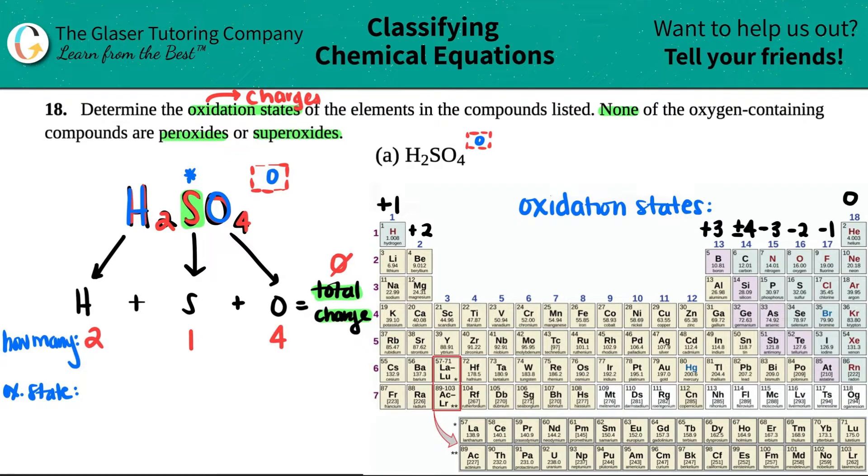Now let's work on the oxidation states. Remember what we said before that you're probably going to know the oxidation states for the ones at the end. You're going to solve for the one in the middle. So let's just start off with that. I don't know the oxidation state for sulfur. So I'm just going to label it as X. This is why we need to use algebra. But now I'm going to use my trend to find out what the oxidation state for hydrogen and oxygen is. Hydrogen is up top here, it's in group one. And majority of the time, hydrogen is going to want to be a plus one charge. So I'm going to put a plus one here.